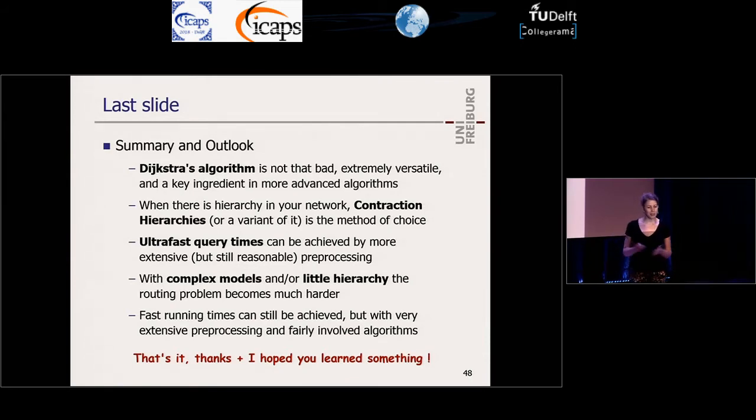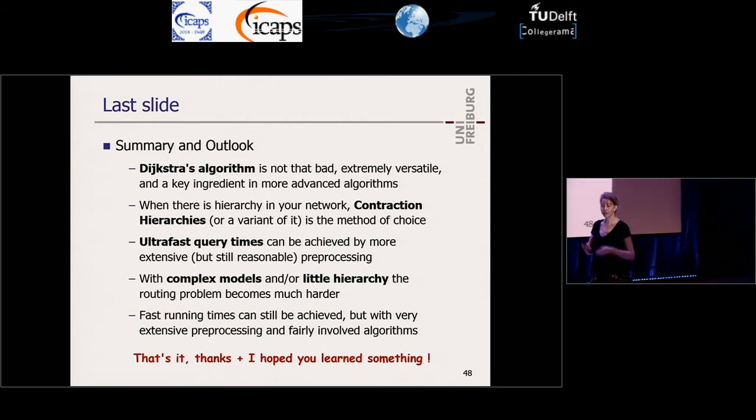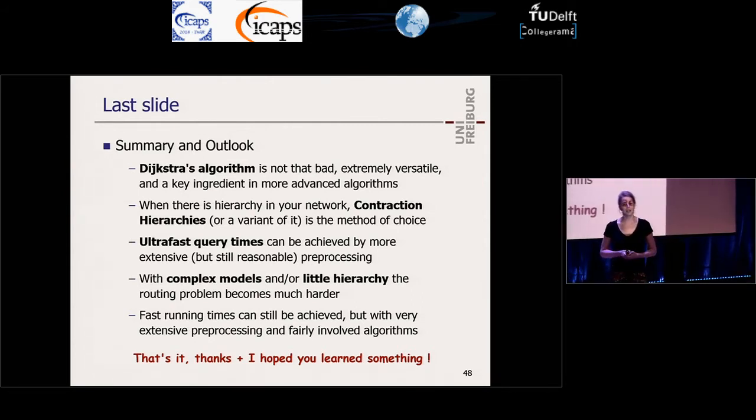Let's assume you have a network with a hierarchy, and now you just run the contraction hierarchy query algorithm. The question is whether it will be faster than in the original graph. And I think it will be, because what contraction hierarchies do is massage the original graph so that subsequent Dijkstra queries are faster. So if you have hierarchy in your network, that's a better way to compute all pairs shortest path.